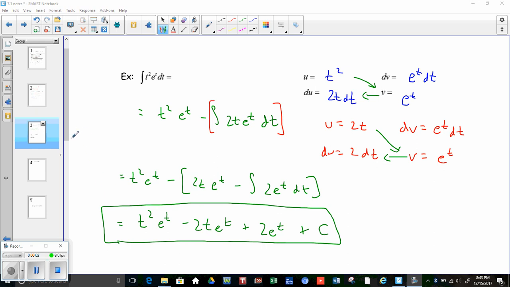All right, video number 2. So again, we went through a couple of examples of integration by parts, and in this particular example, we had to do 2 integration by parts in order to get this final answer. But again, the question I posed at the end of the last video was, what if this was a t to the 7th? That would take 7 different integration by parts to do this.